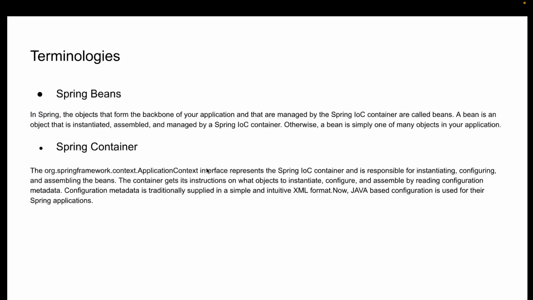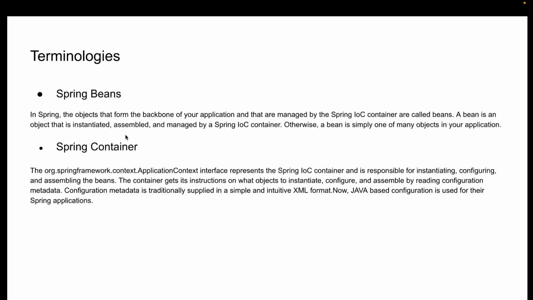So let's go over another slide. We'll go through some more terminologies, because there will be some theoretical classes in your initial classes, as there are a lot of terminologies. If I just start the project and start writing down the annotations, you won't understand why these annotations are used and what their use is. So I'm just giving an overview. Once we start developing the application, I'll give you this overview again, so that time it will be easier for you to relate why these annotations are getting used.